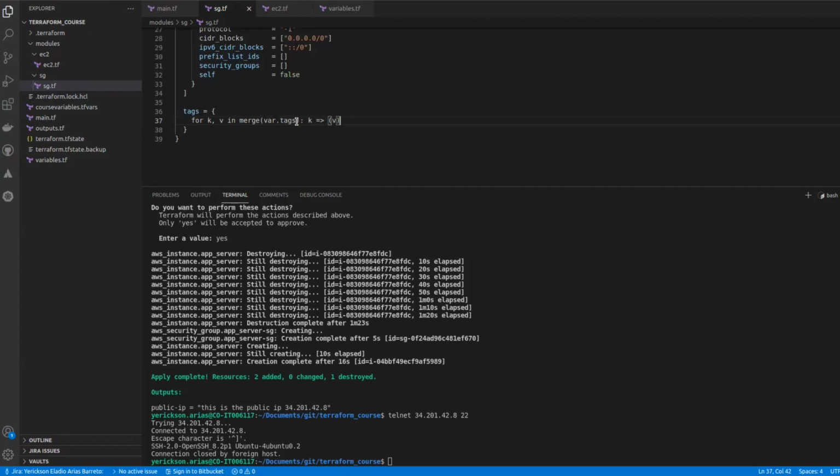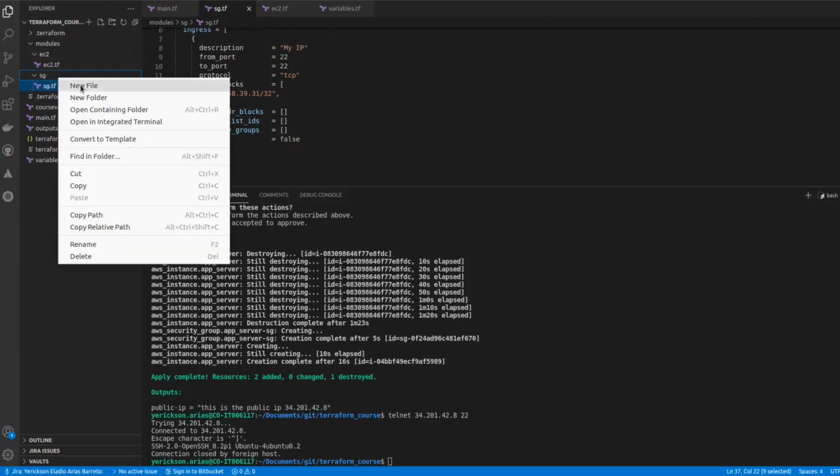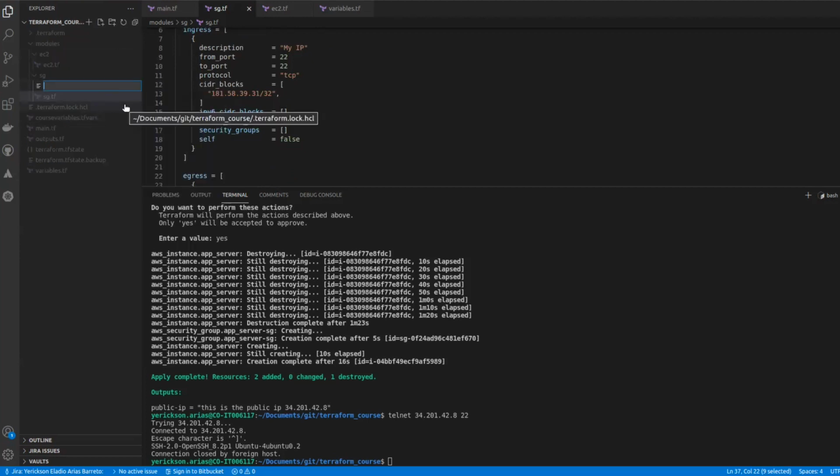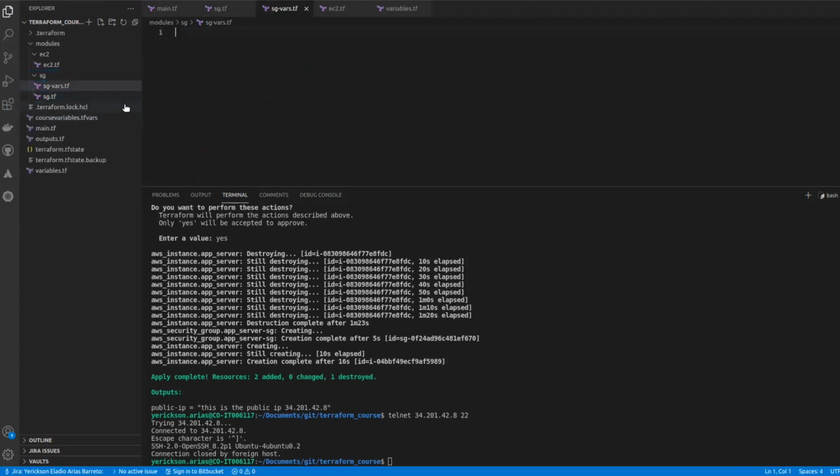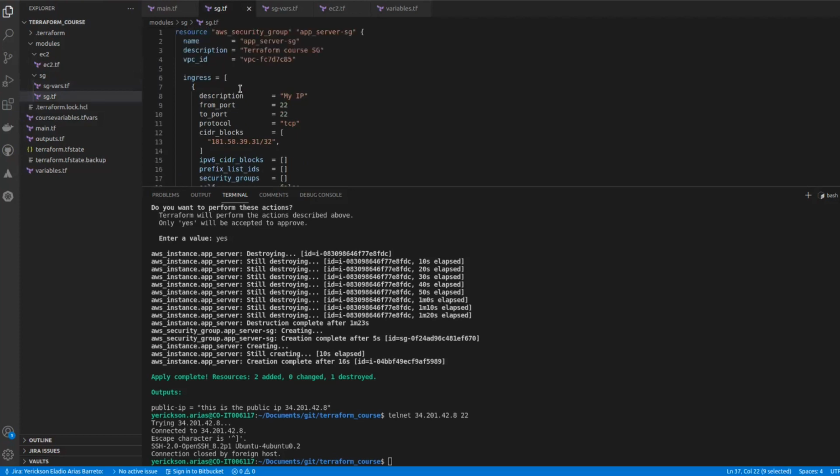So to declare this variable into this module, we need to create a new file for this module. Let's create a new file. Let's call it SG-vars, to identify that this is the variable file for SG. And now we can create.